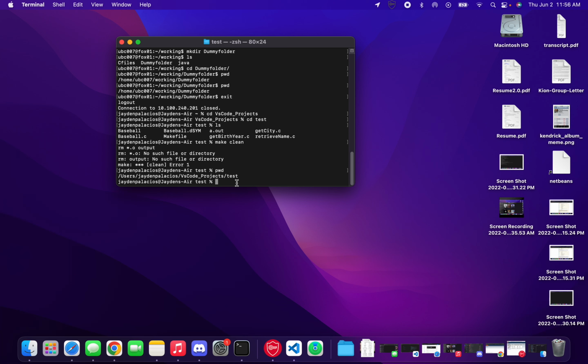And so this is what I'm going to type. I'm going to type scp, right? I'm going to type the file names that I want to upload. So let's just say baseball. That's like one of the things on here. Baseball with the file name and file extension. And if you wanted to upload another file, so I have a makefile in here. If I wanted to upload that makefile, I just press space after baseball, right? Space, makefile. That's another file. And so you can upload as many files as you want in one command, just separating them with spaces.